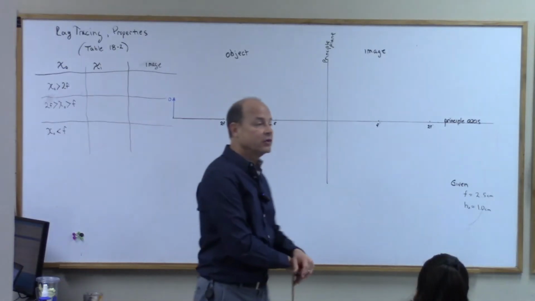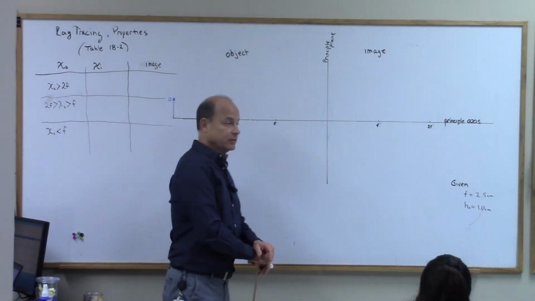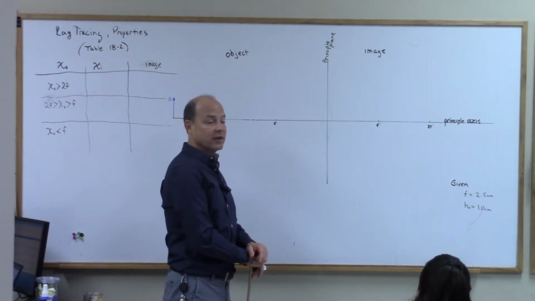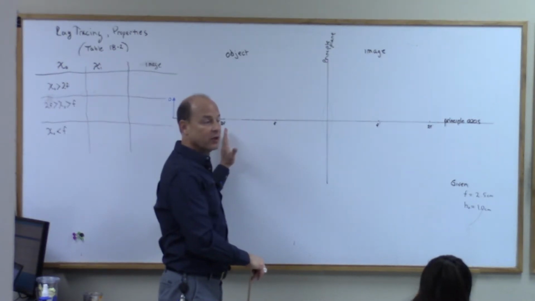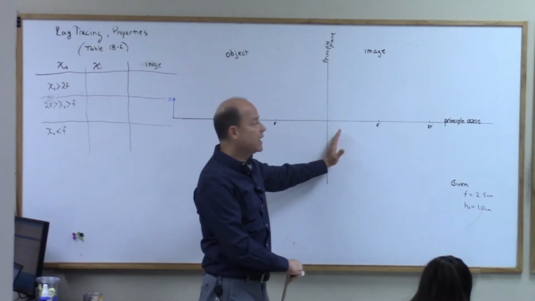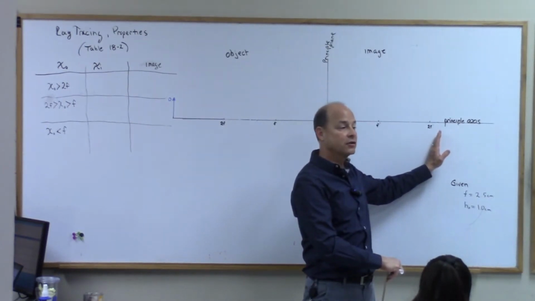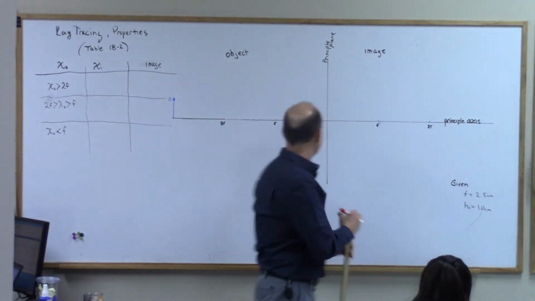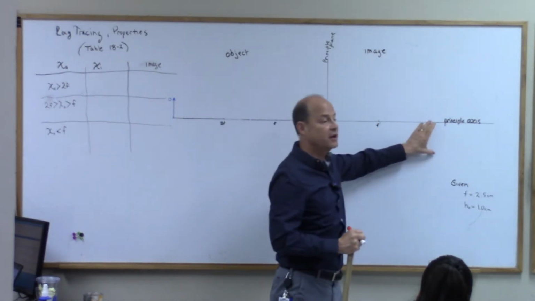What I'm going to do is three different cases for single lens ray tracing. You have some experience with that because where we left off last time, we did an object at twice the focal length. We imaged it through the lens, and it turned out that the image ended up at twice the focal length. So an image that started here ended up over here.